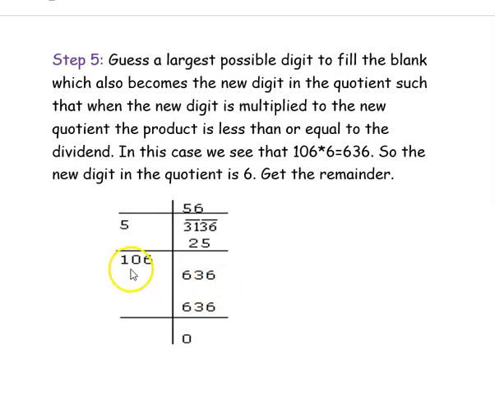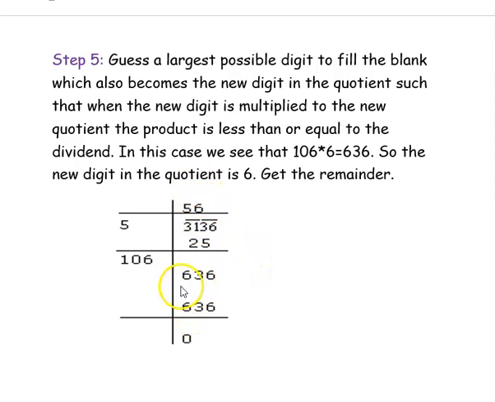So now I have tried from 1. 10 we already have, so I have written 1 here, so it will become 101. Then if you write 1 here, the new quotient will also be 1. So 101 into 1 is 101, which is very much less than 636. Now I tried 102 into 2. Similarly I tried 103 into 3. So till 6 I have tried. 106 into 6, I got 636 and the quotient is 6.